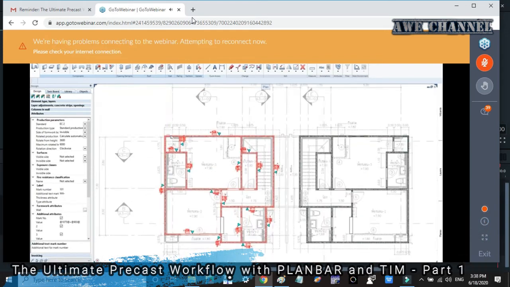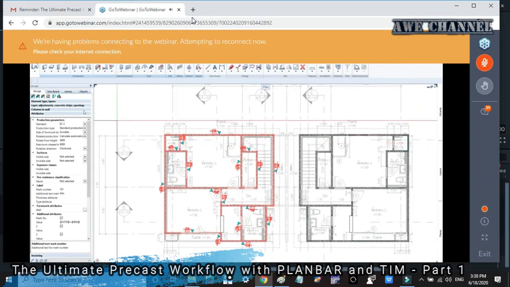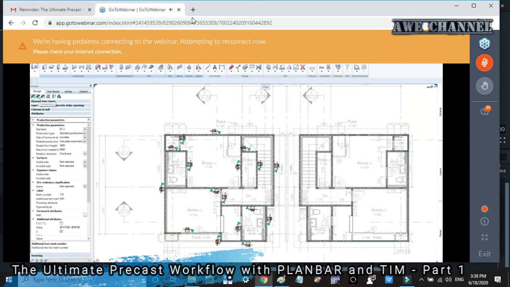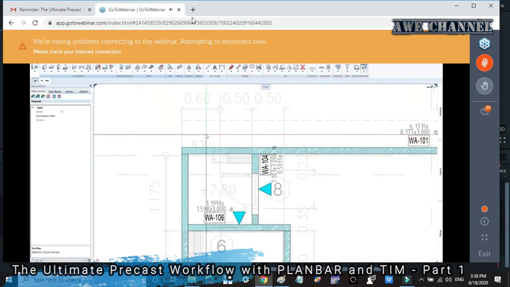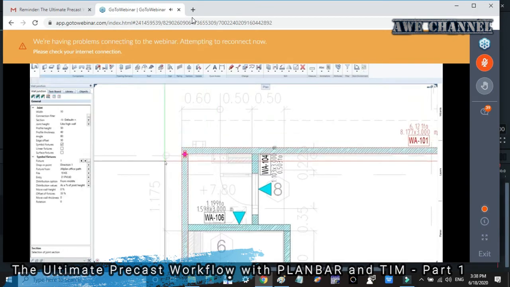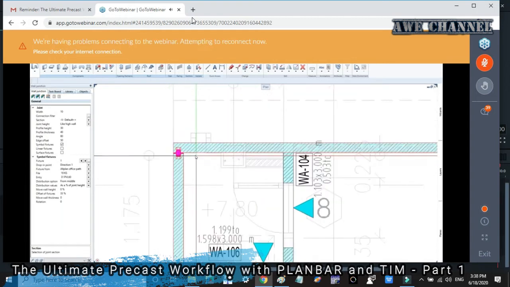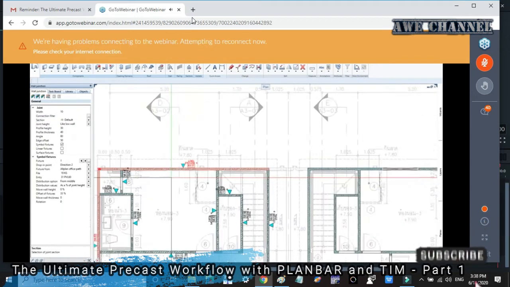Okay, after I have done the design of the precast wall elements, I have to go again to connection. From the connection, I just want to make an L connection. Select, and you get L connection at the moment. And if you want to have it on the other side, you just go to section and change to the other side. Even here.